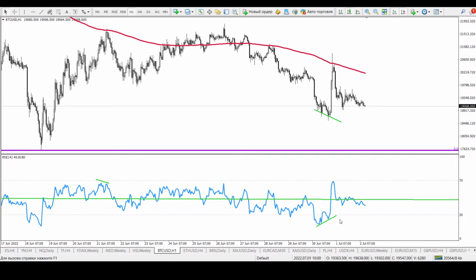On RSI period 14, you can see price going down, and after that the next minimum is higher. So as far as RSI is near the 30 level and you can see divergence, this is a moment for us to understand that price will go up. And you could see this volatility. Right now on the 1-hour chart, we don't have a signal to buy or to sell because the RSI is in between support and resistance. There is no buy or sell signal.